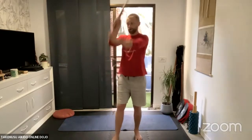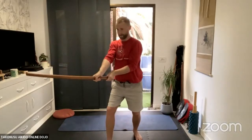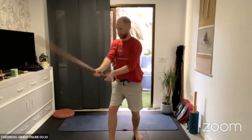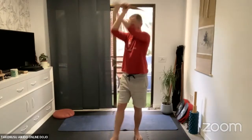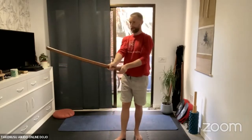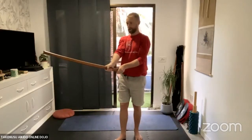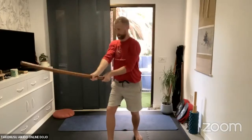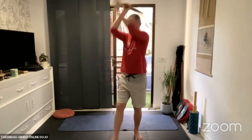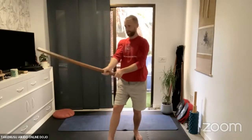Okay, great. So start to add a little bit of focus into the strikes now, but pull yourself back to neutral each time. So you're going to find the back, find the cut, and then pull to neutral. So you're giving the back a break as well between it. We obviously do a lot of the time, that and then back up, that and back up. But in this case, find the focus and then just release back to neutral. Find the feet calm, release the back, into the focus, and then back to neutral. Reach the back, cut, and back to neutral.